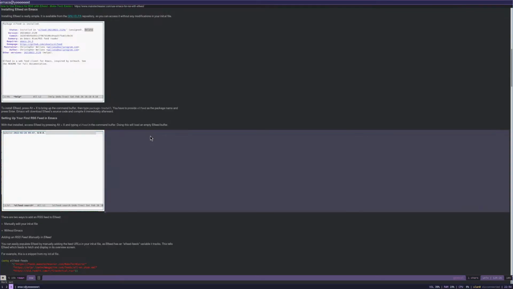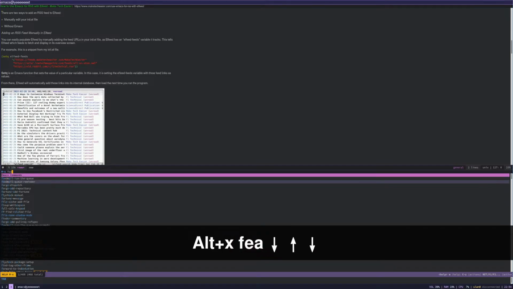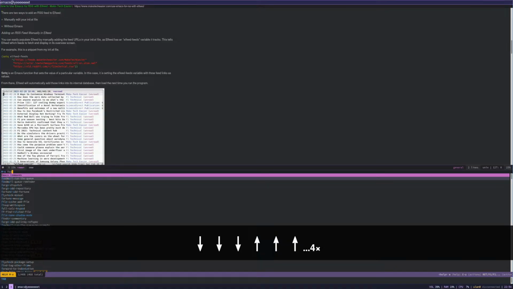So what is it? M-x elfeed, but nothing shows up. Feed. Is there RSS or feed reader? Feed mail. Feed mail. What's that? Feed mail on the queue.